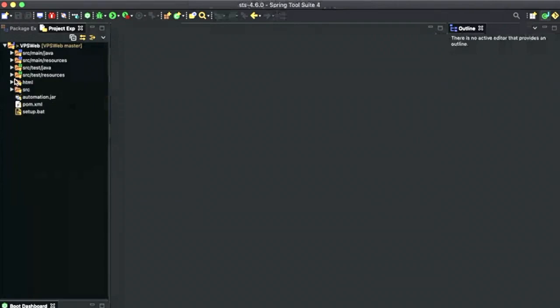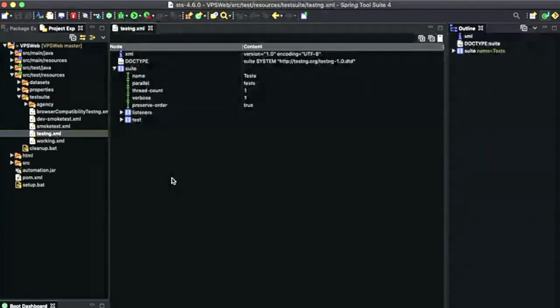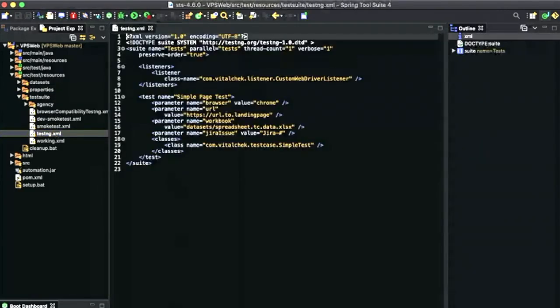So if we actually go into our framework, let's just start on the test side of things. In our resource folder, you want to have things like your data sets, your property files, and if you're using TestNG like I am, you also will have your test suites. If you're using Cucumber, this could be your Cucumber suites, whatever your test scripts are to actually kick off your tests. So TestNG uses XML, which I really like because I can actually pull up the TestNG XML here, look at the source, and it's really clean.